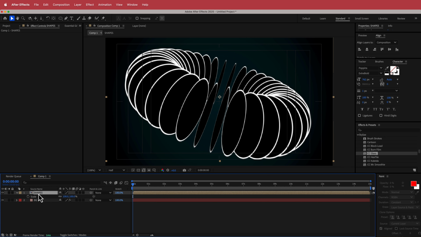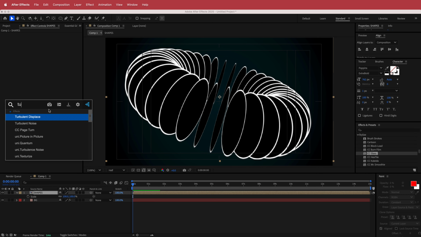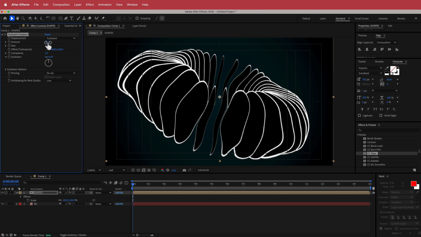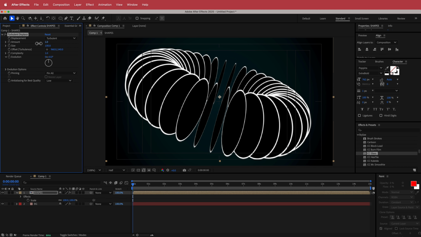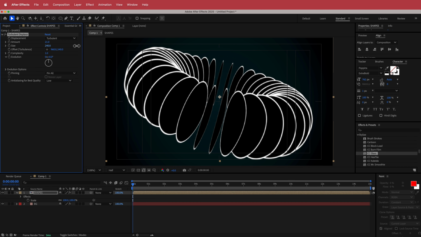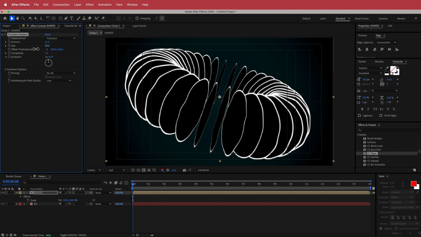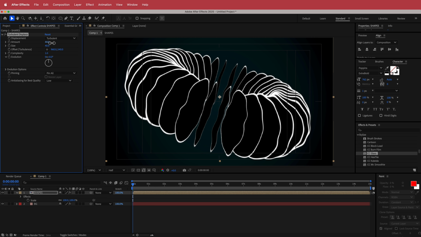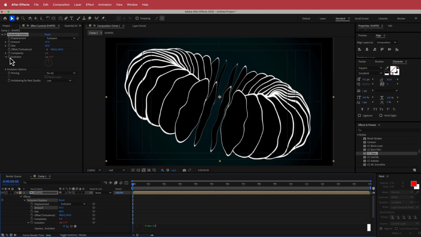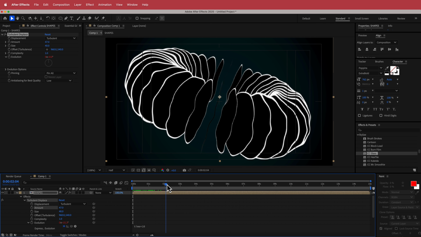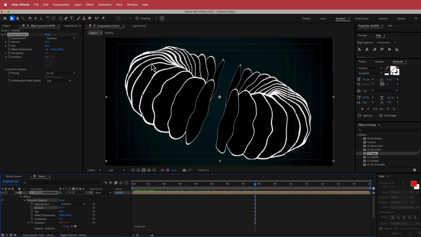The next thing that we need to do on our shapes layer is add some turbulent displace. So you can go in here and fine tune how much of the warpiness you want. I'm probably going to go with maybe 40 for the size, and maybe change the amount to around 47 or so. And then I'm going to hold Option or Alt, click on the evolution and write time times 10. And so now we are going to have a warping kind of rotation with those circles as well.